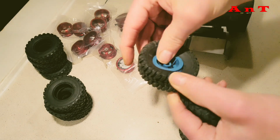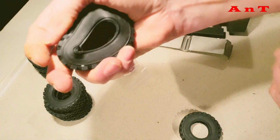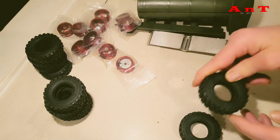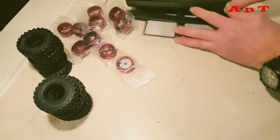That's supposed to be glued in, that one. Oh, well. Whereas these are much harder. They've got a much stiffer sidewall. So a proper truck tire. Okay, it's going to be substantial. So yeah, they're really cool. I like that. So that's the WPL stuff I've got.